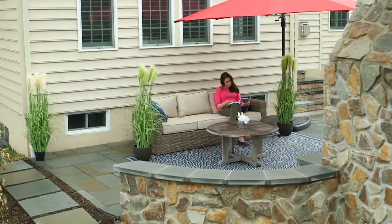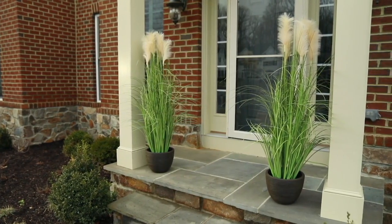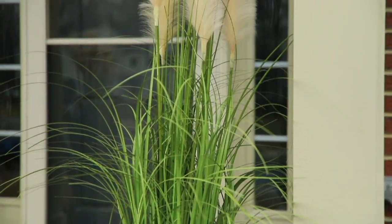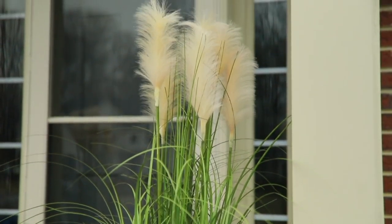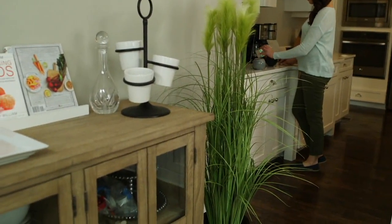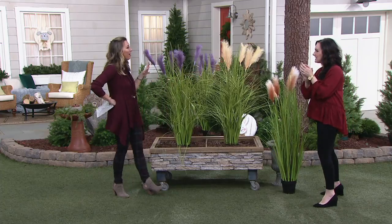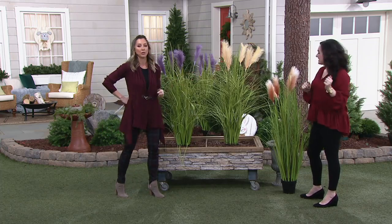Pampas is very popular for ornamental landscaping. It is very graceful — it has these airy blooms, great height — but you usually need a lot of sun, a lot of water for it to nourish, so it's kind of high maintenance. It's she-she-foo-foo, right? We took all the bad things about the drama of pampas grass out and just wanted to bring the striking beauty in.